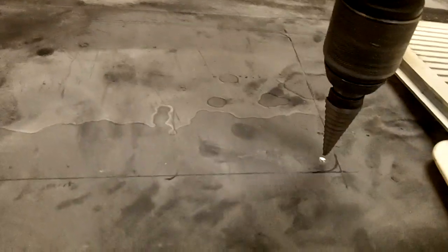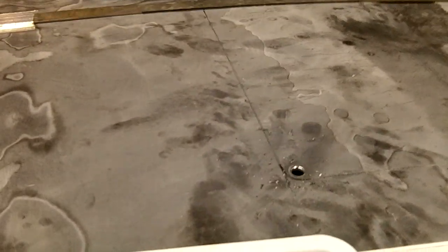Then make your first hole to get started. I mean, you can just use, I got a uni bit here, and alright. Now, what I use is a jigsaw with a very fine blade, or many teeth per inch blade, you know, it's fine cut. That way you're not going to get the jumping up and down on the hood.